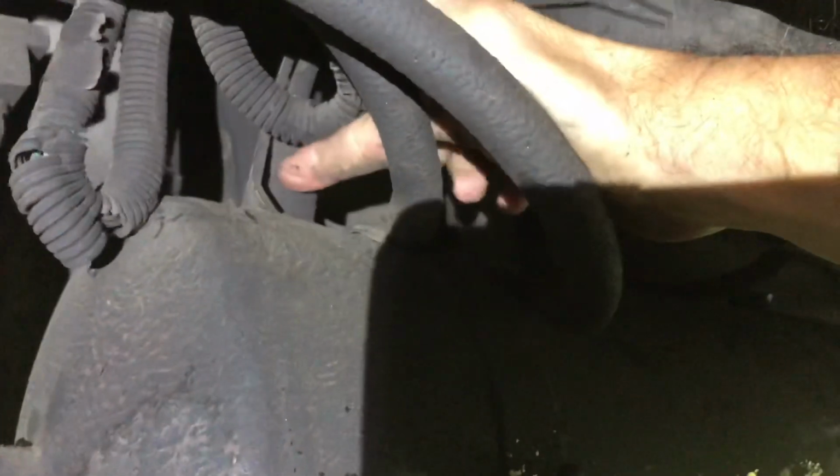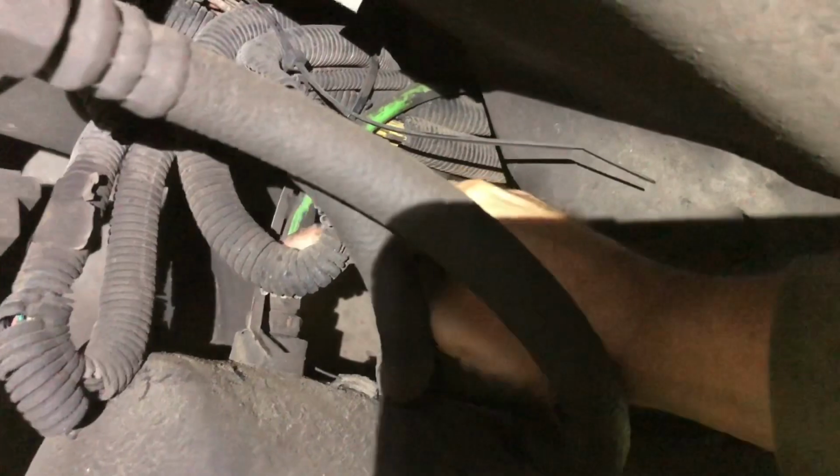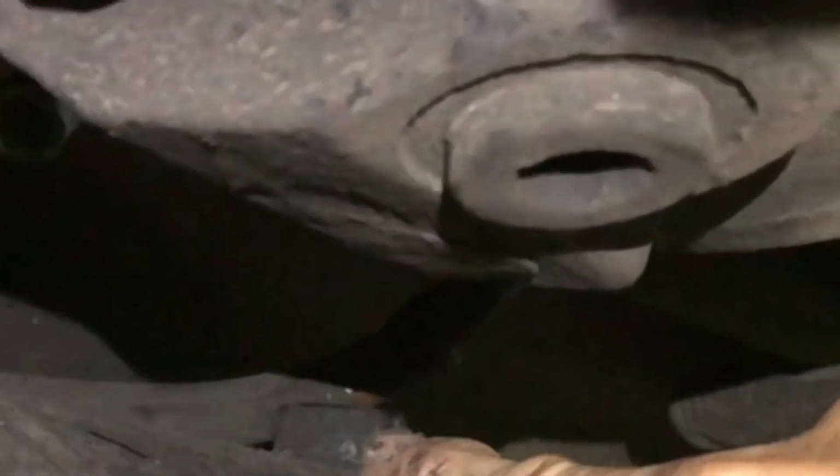You see right here where my finger's touching? That's the forward line. See the green one right here I'm touching? It goes down right there. It's the smallest. The second one screws in right there. And the third one screws in right there. You can see it hanging right there. And then there's the other one.